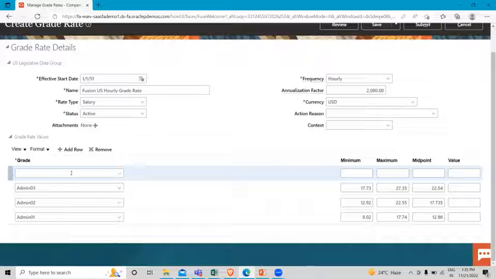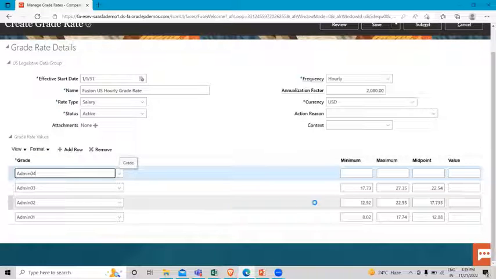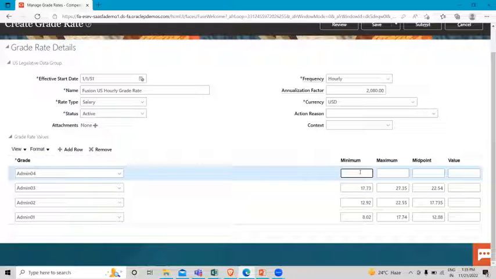Let's add the last one. You have to define the minimum and maximum value again.